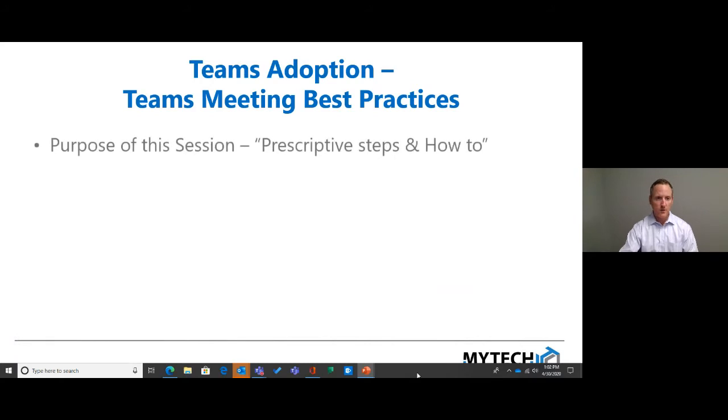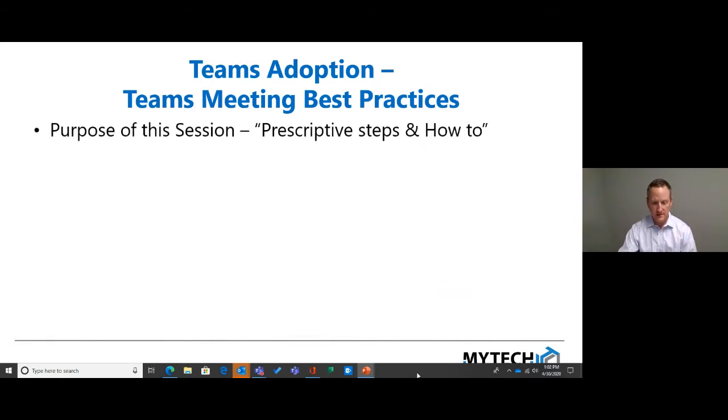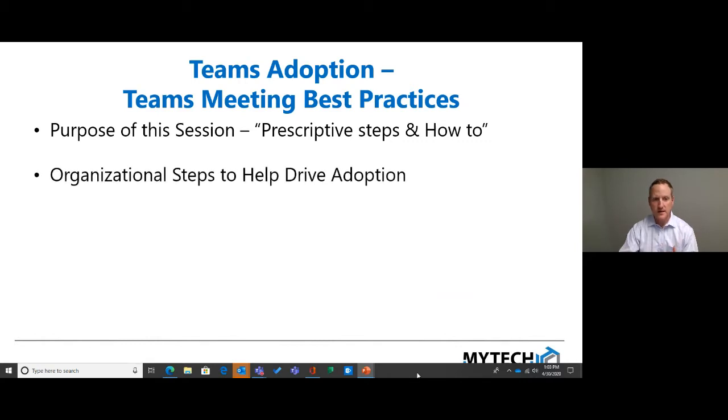So to start, again, the purpose of this session is we have another session that walks through a little bit more of the how-to. I'm going to go relatively quickly on the prescriptive best practices, but I've got some key summary slides. And if anyone's interested in the PowerPoint deck that has those summary slides, let us know. We're happy to share those as well. I'm going to be very prescriptive today on the how-to of some best practices that we've learned as far as solving some of these common problems.